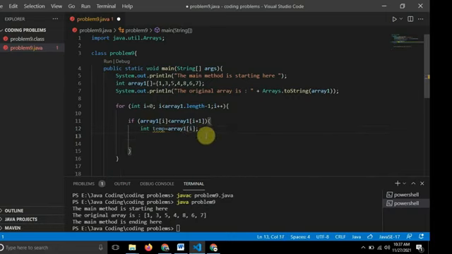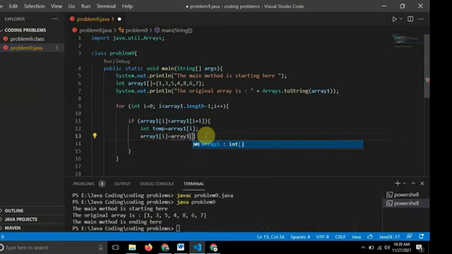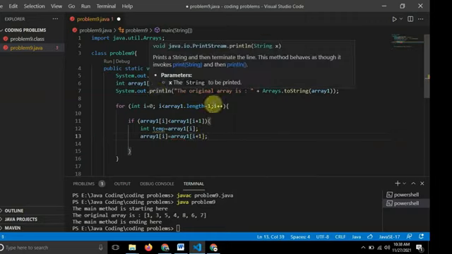After that, I will take array 1 of I, and for array 1 of I, I'm going to push array 1 of I plus 1. Basically the first element is going to the 0th index.